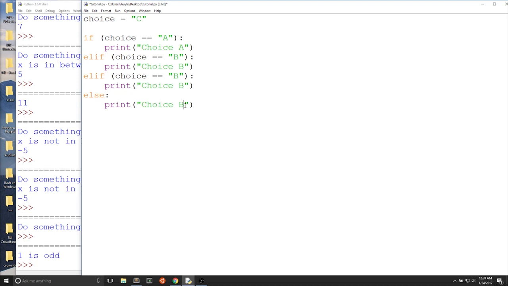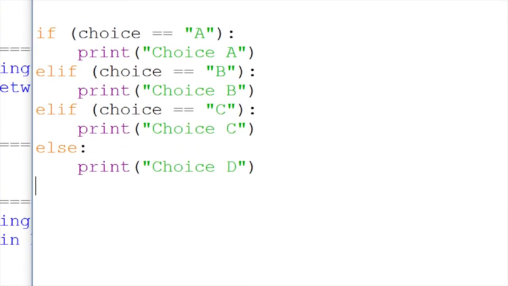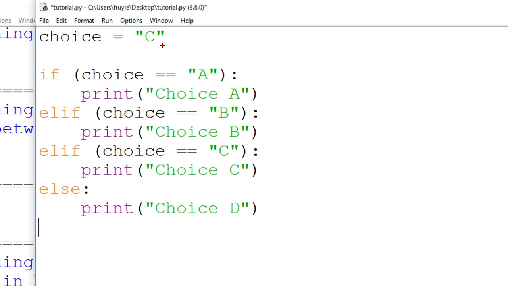And here we use elif for B and C, and then we use else because there are only 4 options for our case. It's a multiple choice problem, but there are only 4 options, so we know that the last option has to be D if each of these conditions are false. So how this works is that line by line, these conditions are checked.